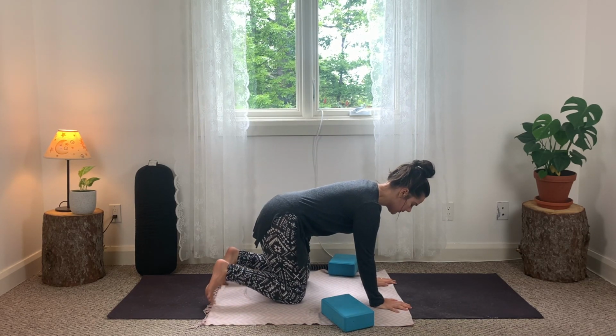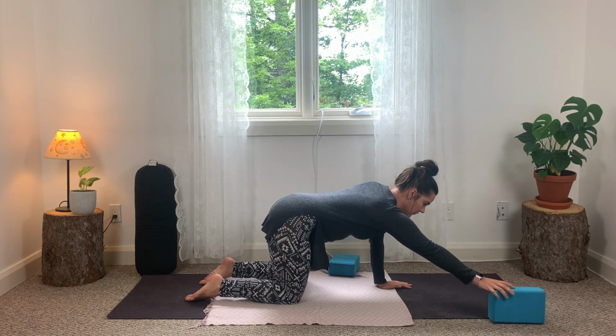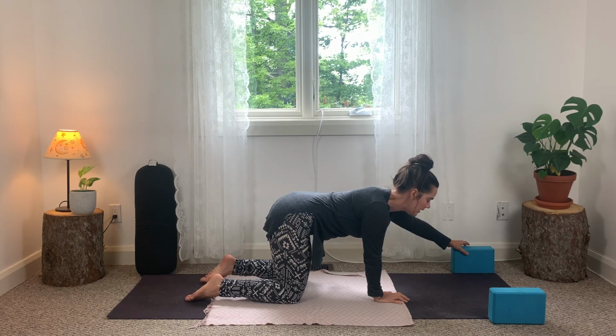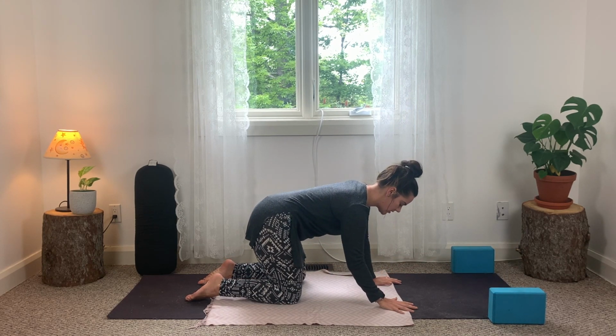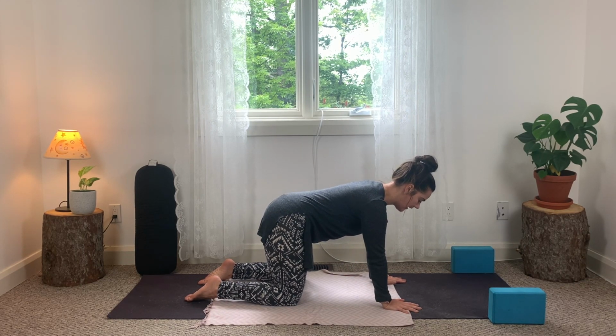And then once you make your way into your tabletop position, you'll slide the blocks, if you have them, towards the front end of your space on either side of your yoga mat, just so that they're ready once we make our way there eventually. In your tabletop position, let's take a few rounds of cat and cow pose.